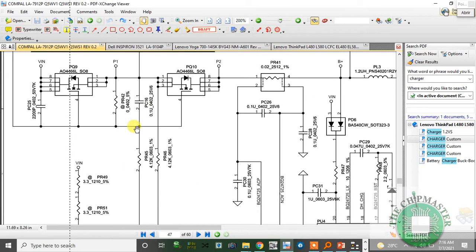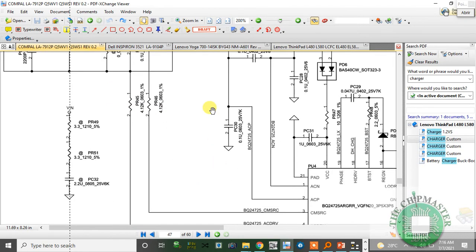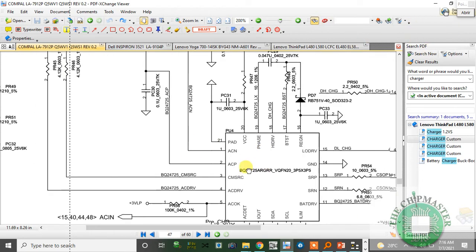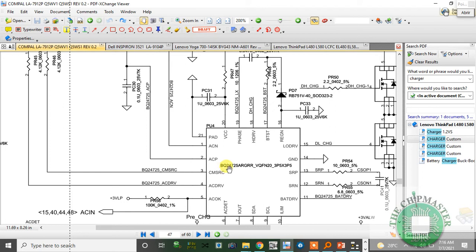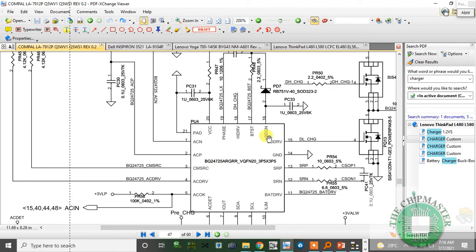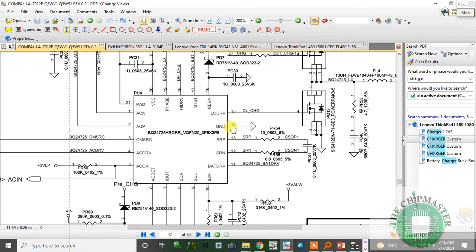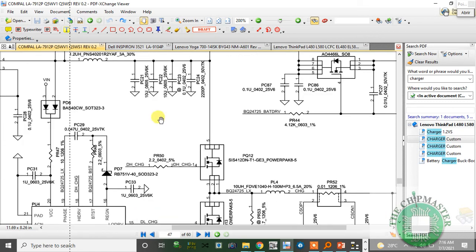Normally this is 25 volts, right? So how do we get this 25 volts? All right, so first, as you can see, we have here a charger. As I said before, this is a BQ2475A, which is controlling two N-channel MOSFETs, and it's also controlling the charging. So the charger chip is a crucial and important component in order to manage the adapter isolation and protection and the production of the 19 volt, which is the common point, right?